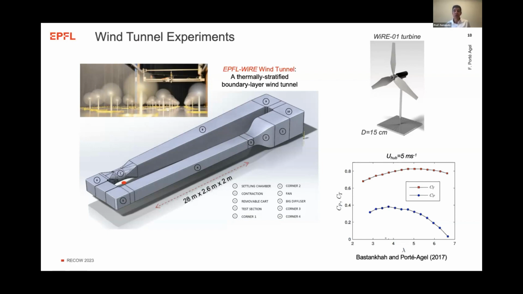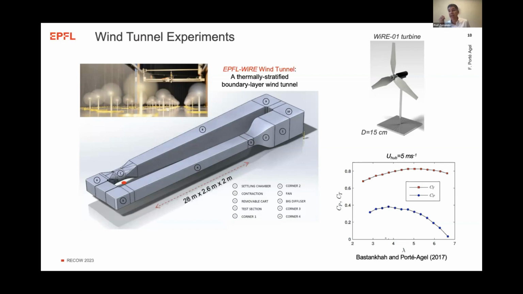So as you can imagine, to do that, you have to use wind turbines that are very small. They have to satisfy the geometric scaling of being inside the boundary layer. So basically, we've been working on the design of this type of turbines. This is one of the models we use. This has a rotor diameter of 15 centimeters, and it is designed knowing that, of course, the Reynolds number at which it operates is smaller than large-scale turbines. The blades are designed to achieve an overall performance that will be similar to large-scale turbines.